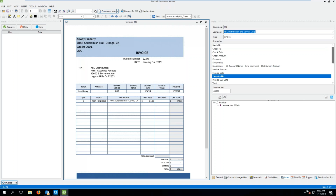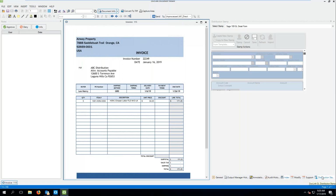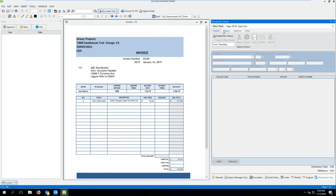There are forms that you can tie to these documents that are in workflow. On the ERP side, the Sage side, there's one here. It's called the GL Smart Form. This form allows users to code outside of Sage. They can choose GL account codes that only that user has rights to pick from. And that's great from a KPI standpoint because managers can't cross-charge documents to other departments. So we can control that through these smart forms.